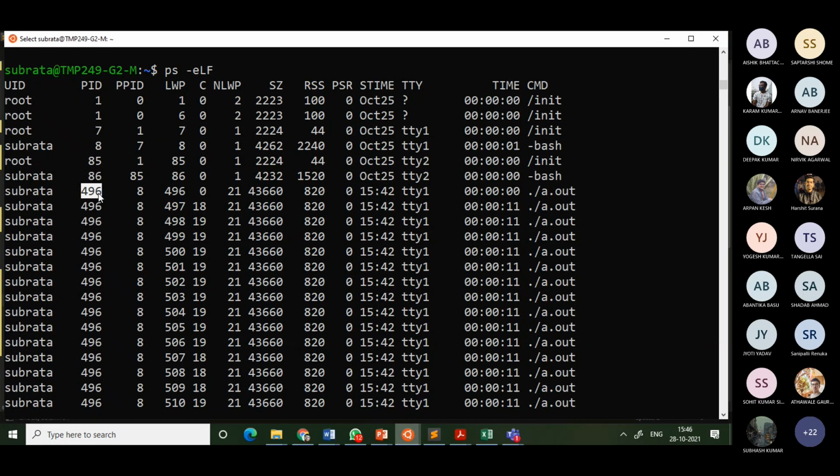But if you create more using pthread_create or a specific option of clone, now you have got many. So it is 20 plus the original one, which is 21. Is that fine? Yes, sir. And each of these is 21 because this corresponds to the PID that it has got.